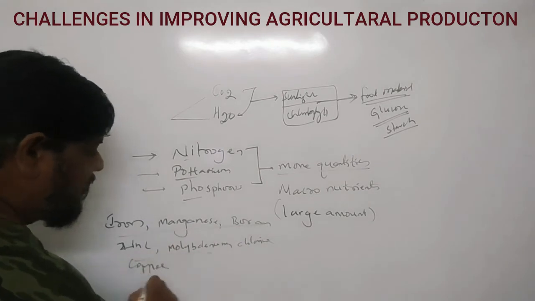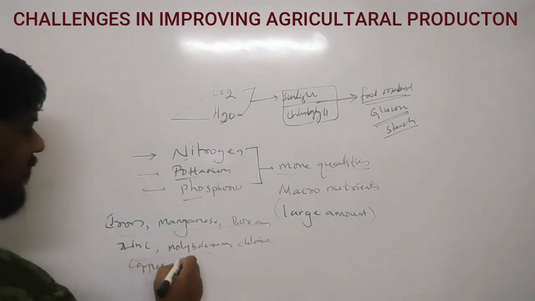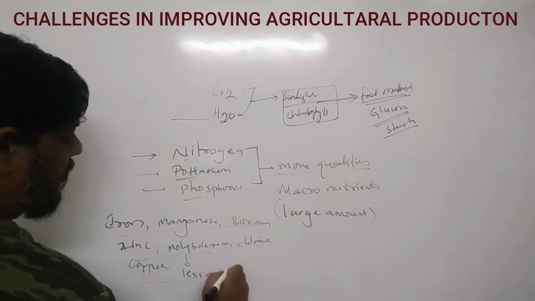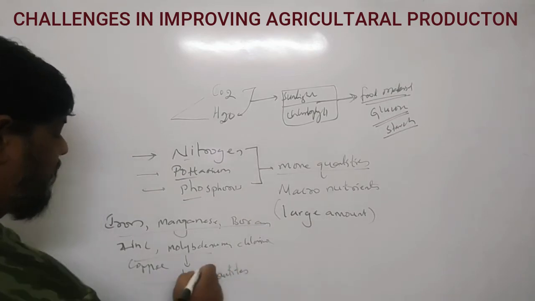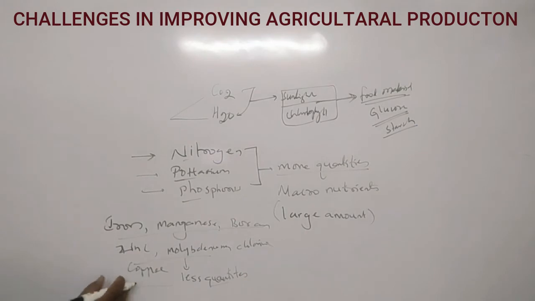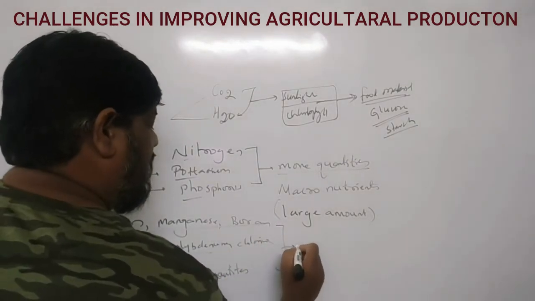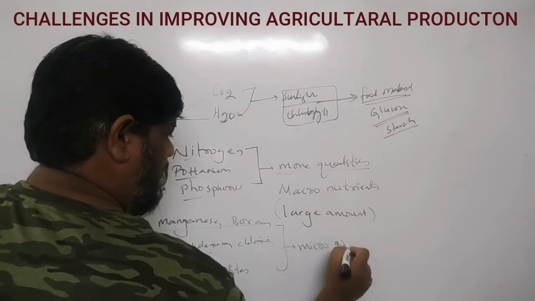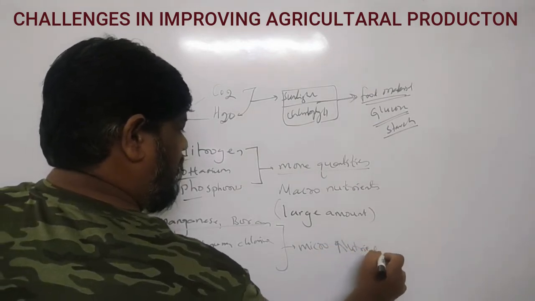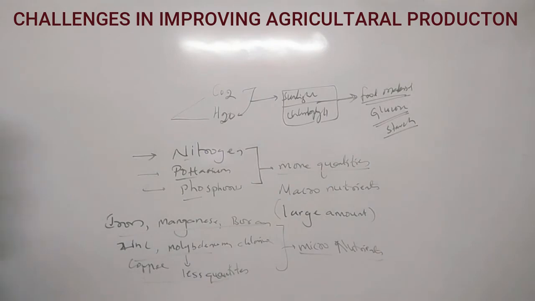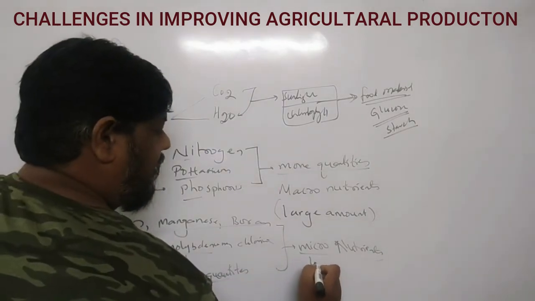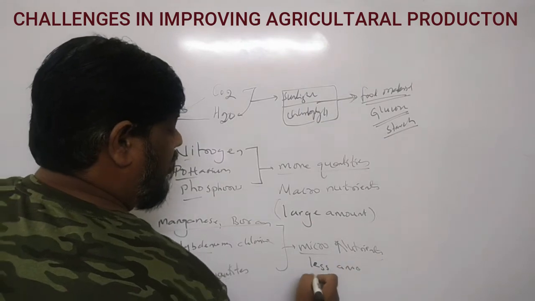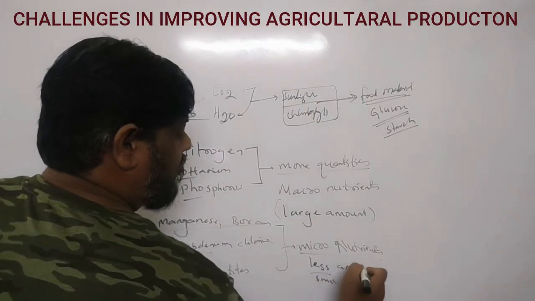So you can see all these kinds of nutrients here, and all these are required in less quantities by the plant. I'm talking only about the plant here. So they are all required in less quantities. That's why these are called the micronutrients. That means they are necessary to the plant, but required in less amount, or you can say small amounts.